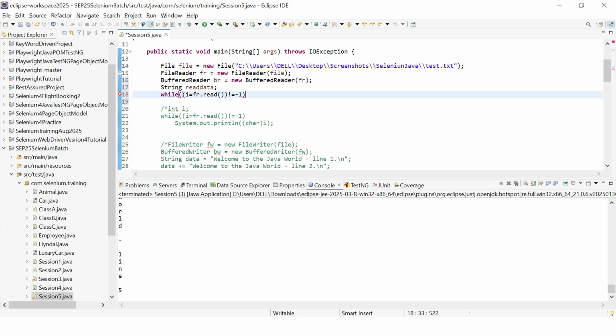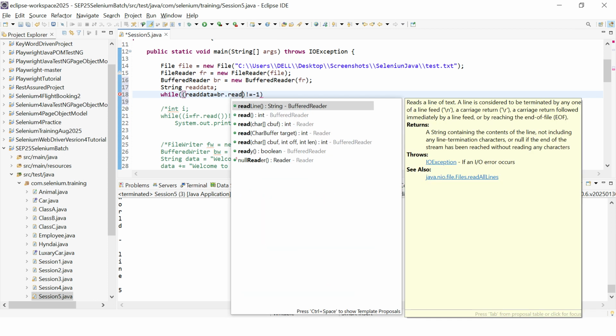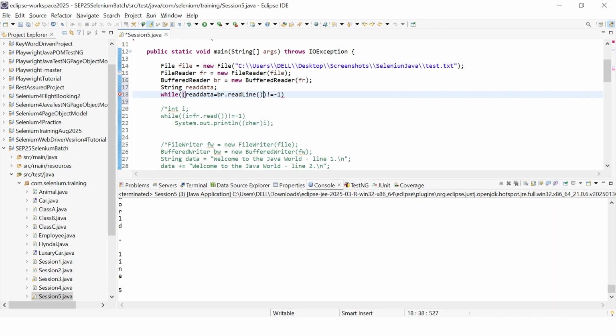In the while condition, instead of FileReader it will be BufferedReader, and instead of read it will be the readLine method, because it is reading line by line. Here, instead of -1, it will be not equal to null.